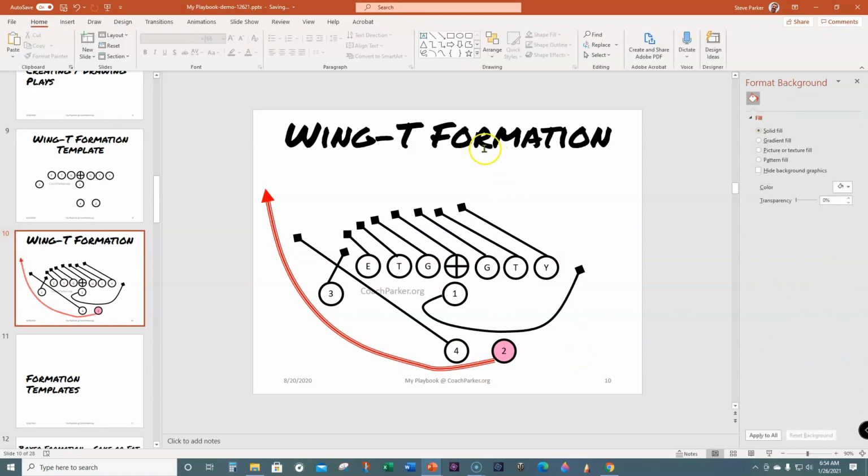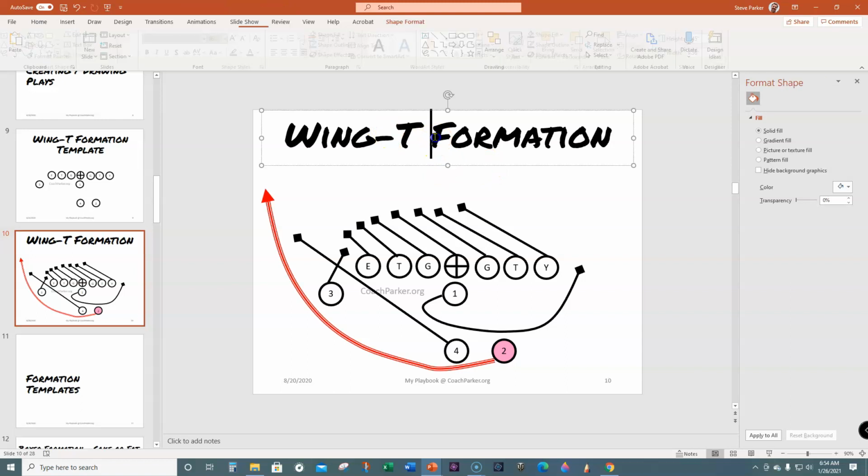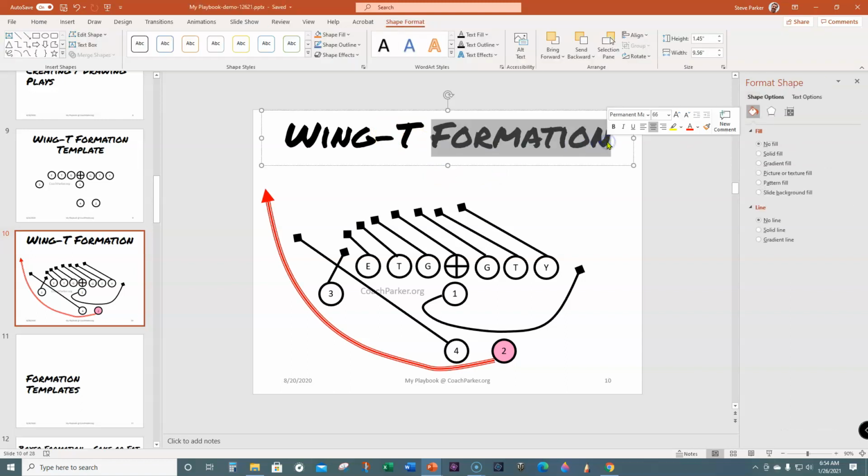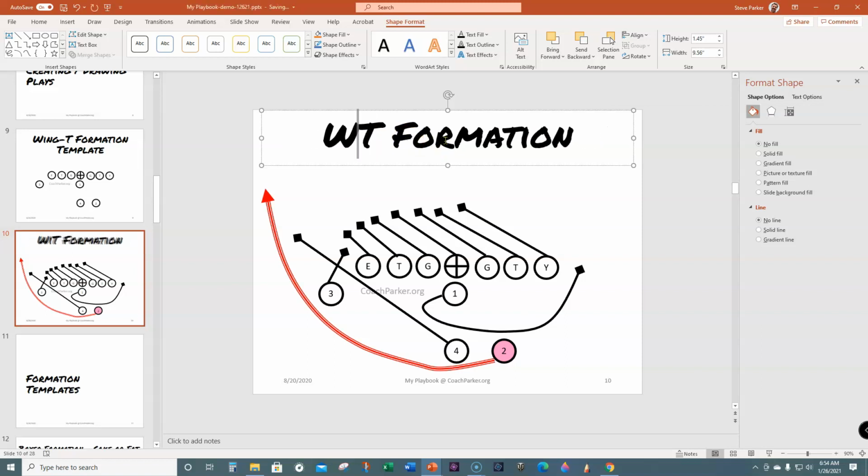And that would be a wing tee, and now we can adjust and call it a play. And you might have done this before, but I know the wing tee has a different numbering system, but I'm going to use my numbering system. So, for me, when I'm doing my playbook, I'll kind of make them to where it's almost like I'm going to put it on the call sheet.